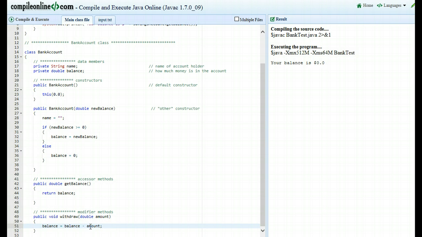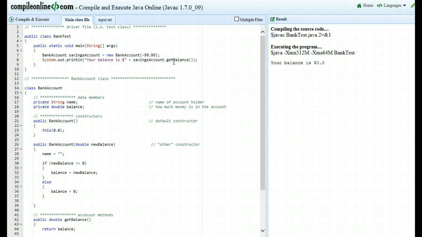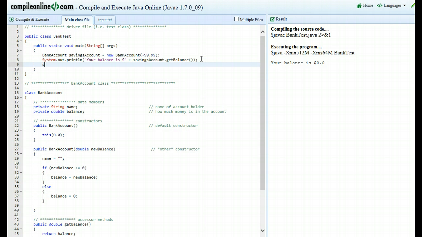Okay, we have a nice little modifier method that modifies the current balance, that data member. Let's test to see if it works. Up here in our test class, let's take savings account and do a withdrawal. To call that method, you just type dot withdraw and specify how much money you want to withdraw. And let's just withdraw, say, $30. For this to be meaningful, we do have to put some money into this guy's account. So I'm just going to, in this case, instantiate the account with $100. If I withdraw 30, we should see 70 print out.